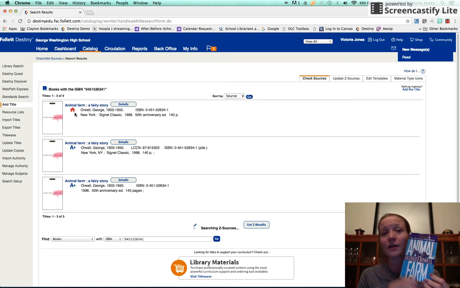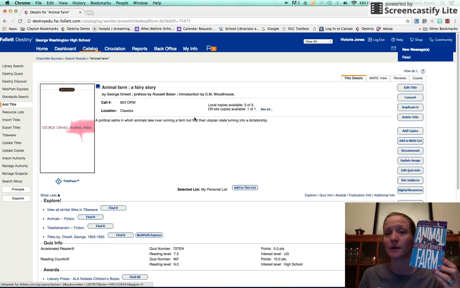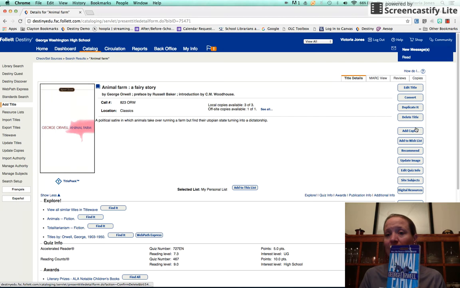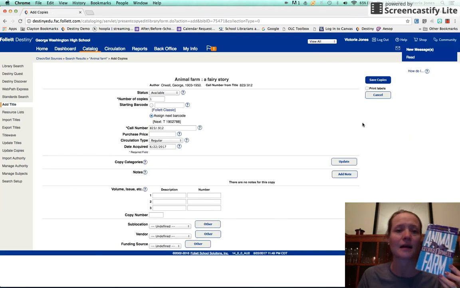And so that way they can see all of the copies of the book that are available and attached to that one record. If I create a new bib record, a brand new record, rather than adding a copy, then it's going to list the book that many times, and it just makes for a messy database. And we've decided that we want to keep ours very clean. So I'm going to click on the title of the book, and I am going to select on the right-hand side in the list, Add Copies.